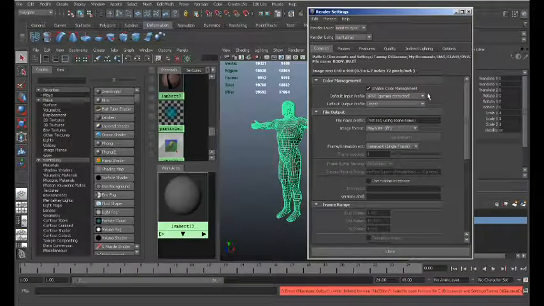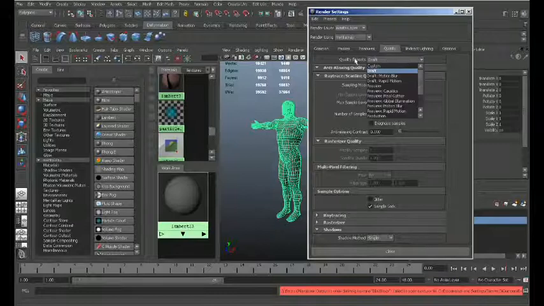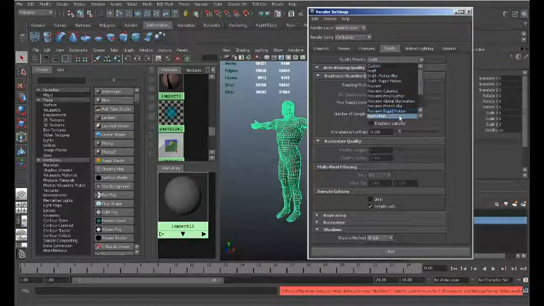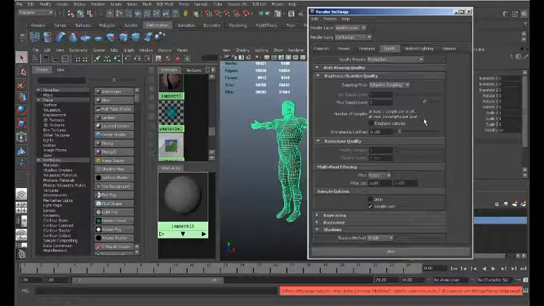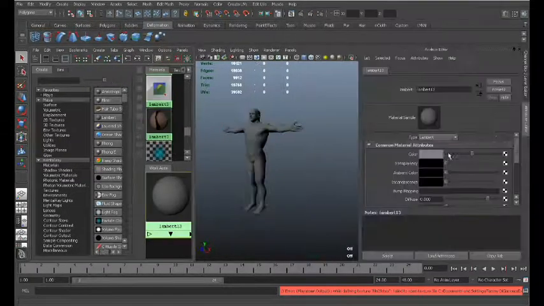Since we are going to be loading in a normal map, we do want to make sure that we reset the color profile on the normal map back to linear. We're going to go ahead under Quality Presets, going down here to Production, and then close that out.